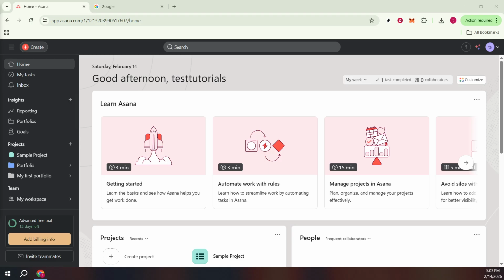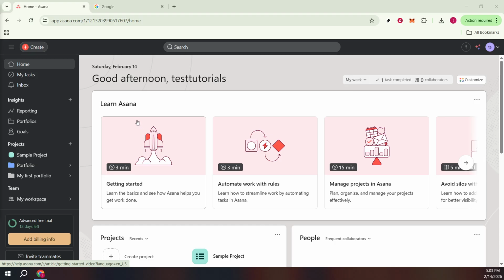Start by opening your preferred web browser and going to Google. Using a search engine helps you quickly find the most up-to-date download link from the official source. Make sure your internet connection is stable, and if your browser shows a home page, just click into the address or search bar so you're ready to type.